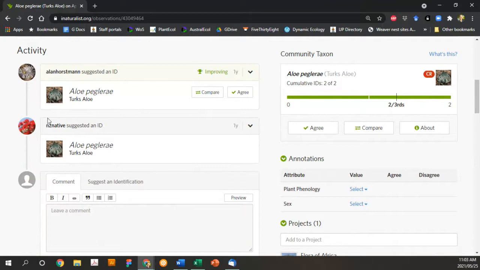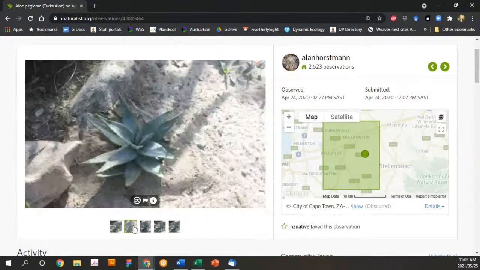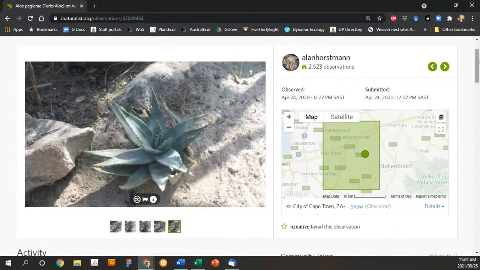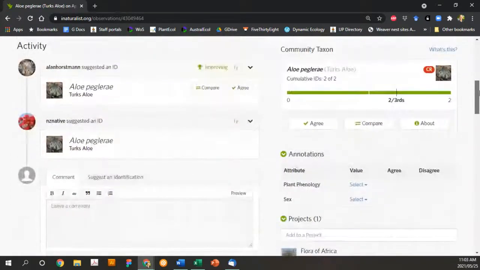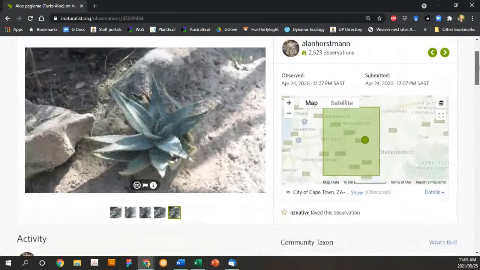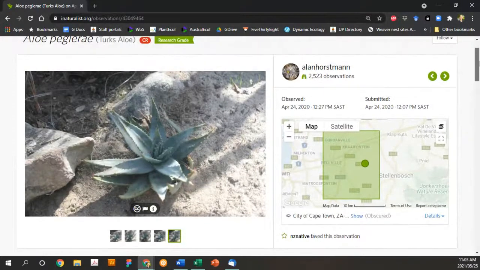These two observers suggest that it is Aloe peglerae. I mean, we could ask an expert, but I would say this probably counts as a misidentification. You can see there are multiple photos. So I think this is a misidentification and something that I'll pass on to Mr. Arnold Frisby, who's our curator of the cycad collection, because he's working on them. And he could then, if he disagrees, come and write a comment here saying, no, I disagree. Yes, Kenneth, 100%. It could also have been planted, in which case someone should have tagged this as being a cultivated individual.